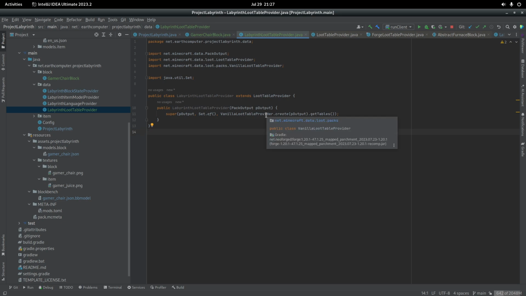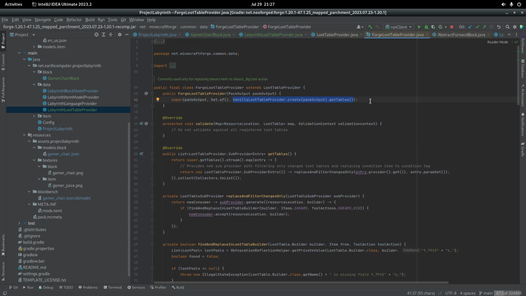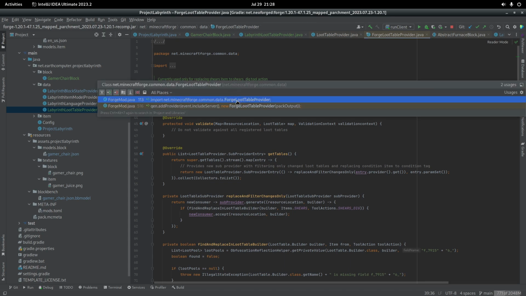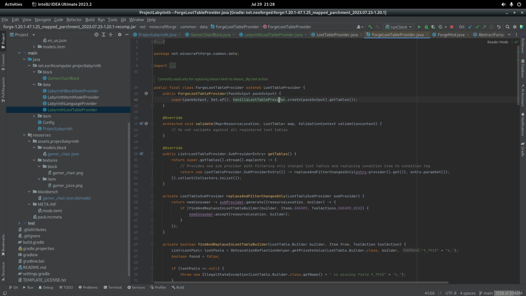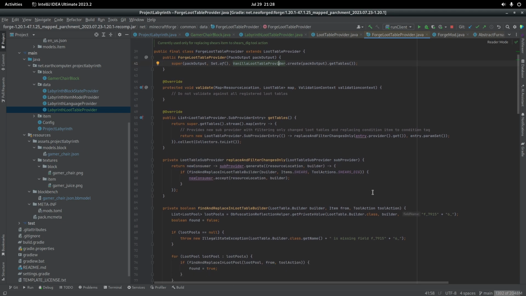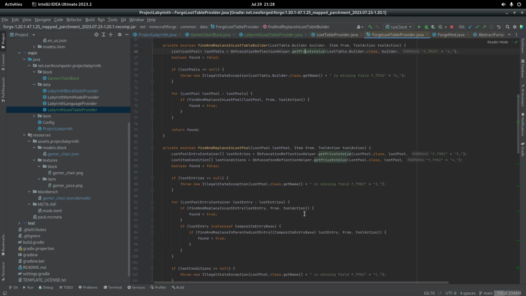I'm very confused. Obfuscation reflection helper, get private value. This is horrible. What is this?